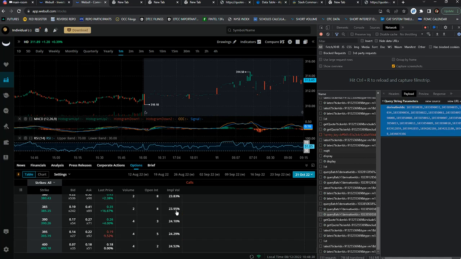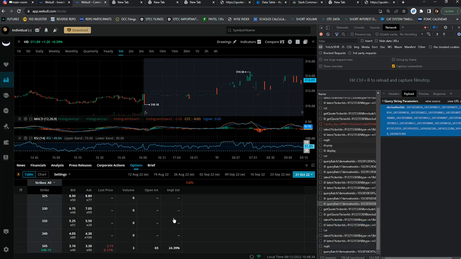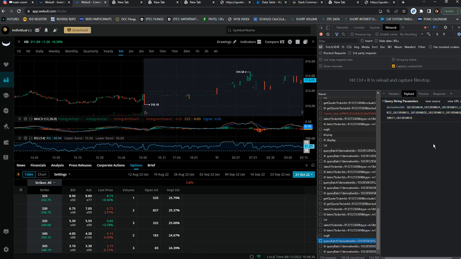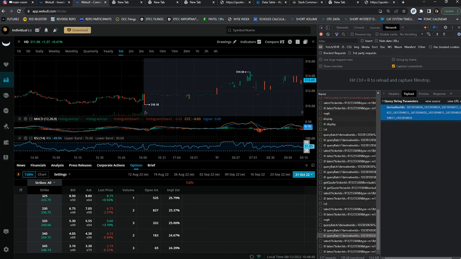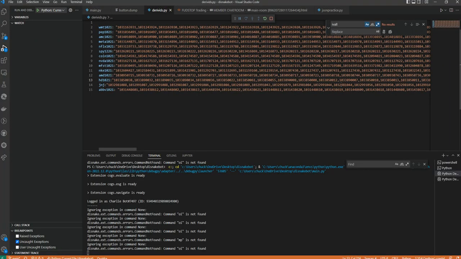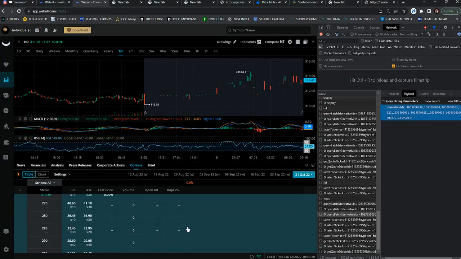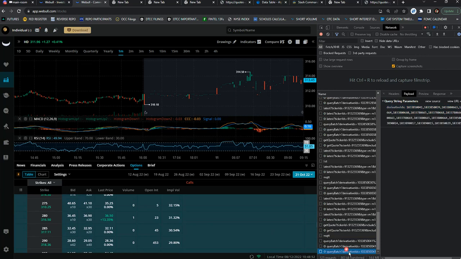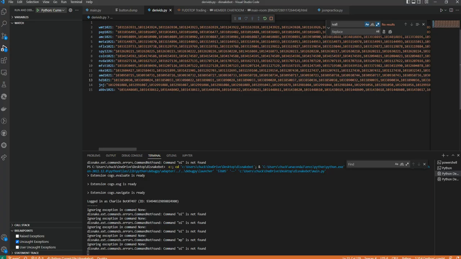And then I go back, scroll down more, and I think that should be all of them. Oh, there's some right there. Capture those, which I just got here. Copy that, and I'm going to paste those back in my list here. HD right there. And then I believe that may be it. I'm going to grab the in the money puts too. And that's basically it. That's all you have to do.